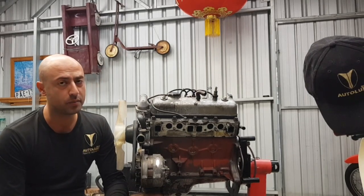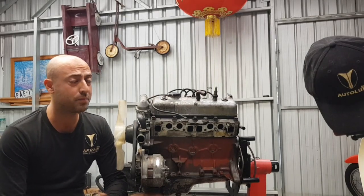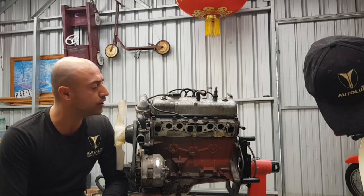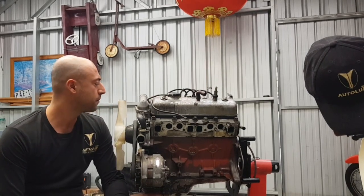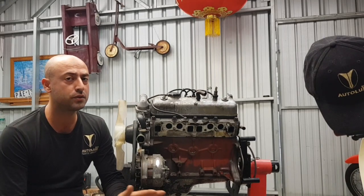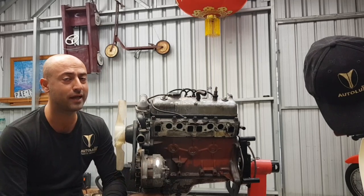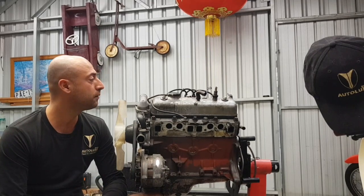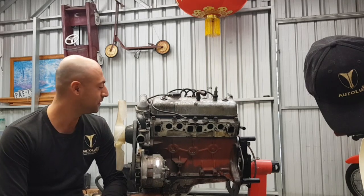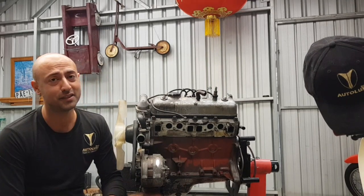Hopefully we don't hit too many surprises in there, which I don't think we will, because there's no oil burning on this car. No issue, no noise, nothing. Well, we're going to pull everything apart and we'll know if there is any problem in there. But the quick freshen up would be the whole gasket set, as I mentioned, and maybe a little bit of a mild cam to make it slightly lumpy, because I like it really as it is.